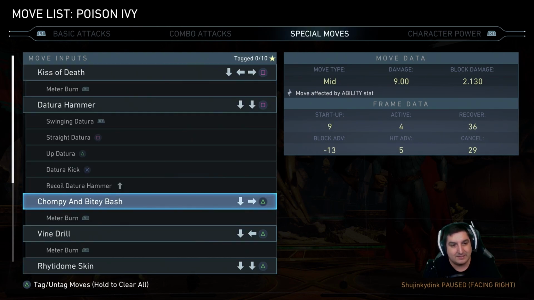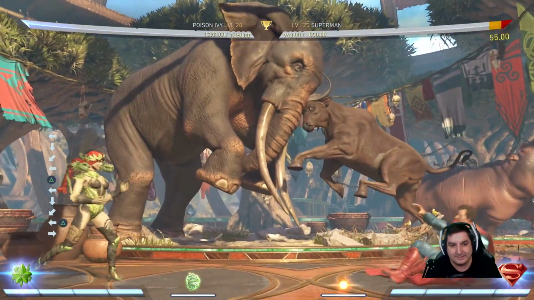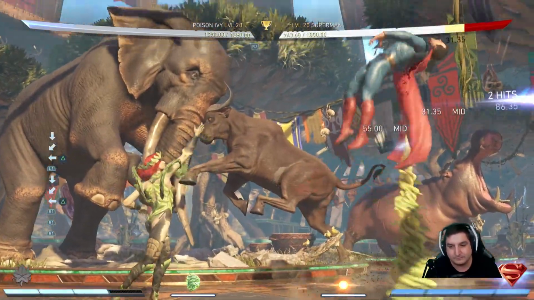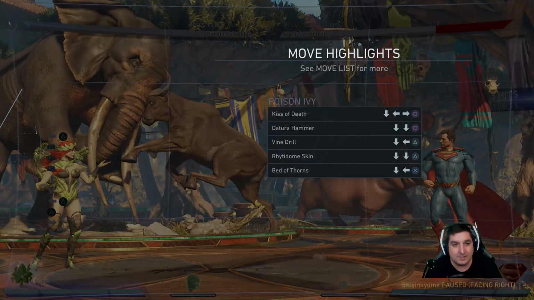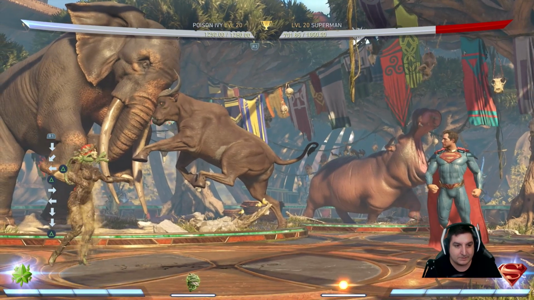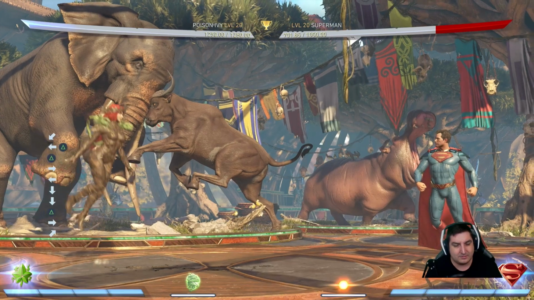Holy smokes. So Vine Drill. Yeah, that's another zoning tool, and I think that tracks, does it not? And combos into itself. Okay, that's kind of what I figured. That reduces chip damage, I believe. Oh, less damage in general. Wow, that's actually pretty strong.